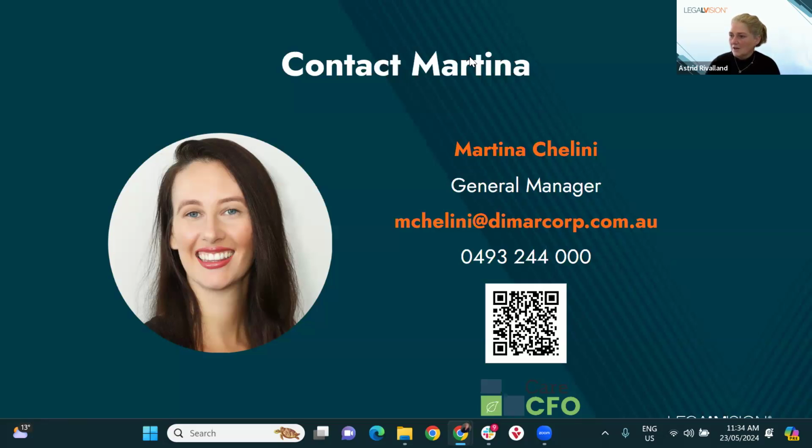I might take Jerry's question now about whether all restrictive practices are authorised by the Safeguards Commission or any other departments. This again depends on the state. For example, New South Wales has a separate department that deals with the authorisation of restrictive practices. A behaviour plan will have to be lodged with the NDIS Commission, but then you may or may not need authority depending on the state level. And if you're in aged care, that's again different.